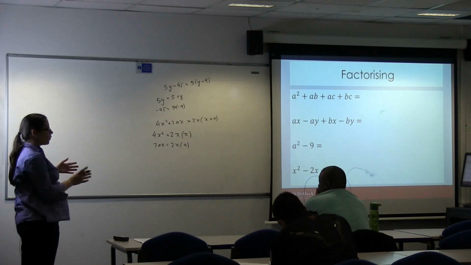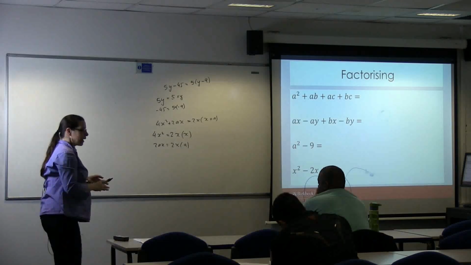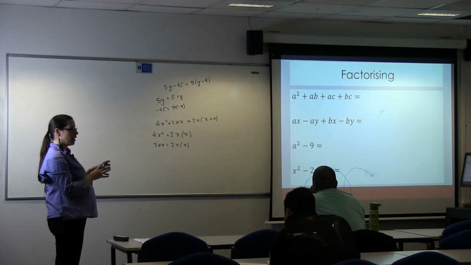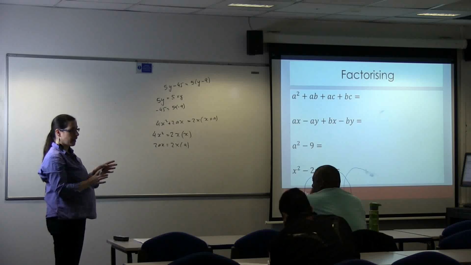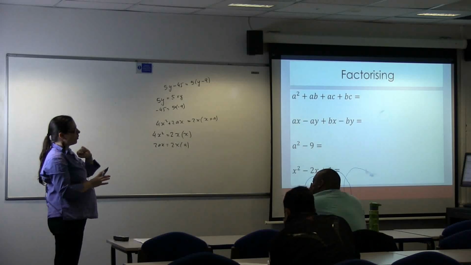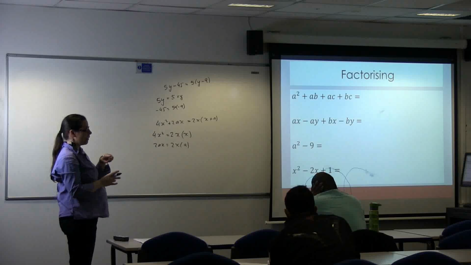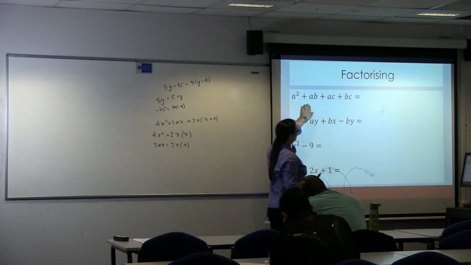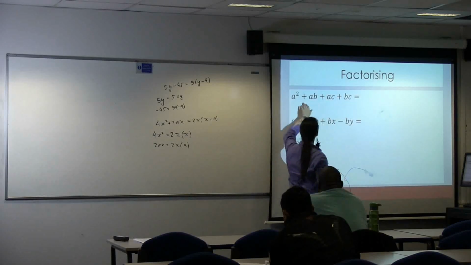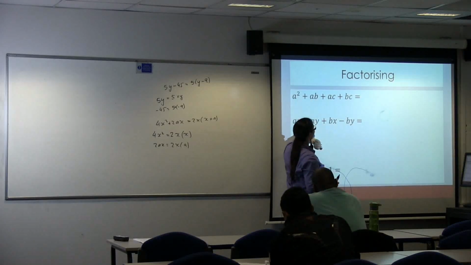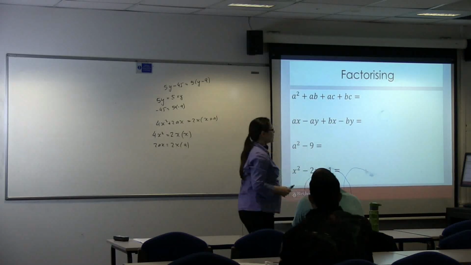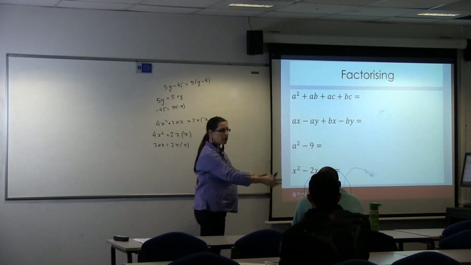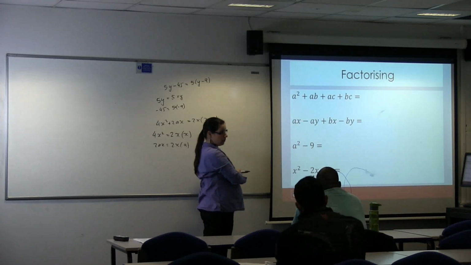Now, when we're multiplying the brackets out, we had the situations where we had two brackets multiplied together. Now, this is the opposite when you're factorizing the same thing. If I look at this, I spot that there is a common a in the first three terms. But that's not going to help me because the last term, the fourth term, doesn't have a in it. So I can't factorize a out from every single term.